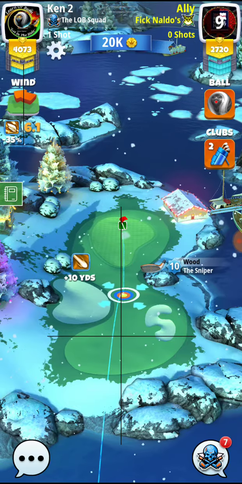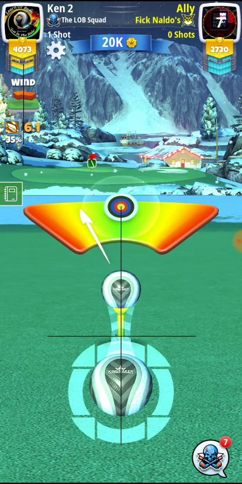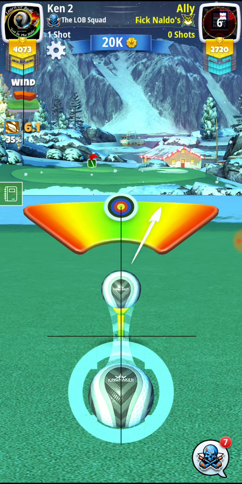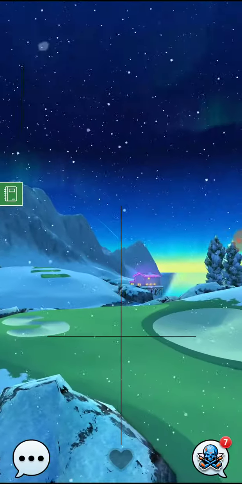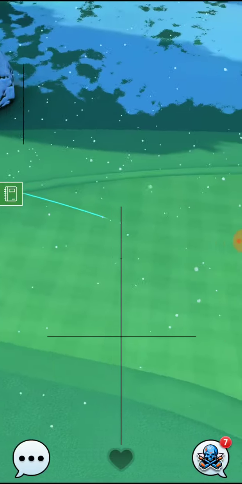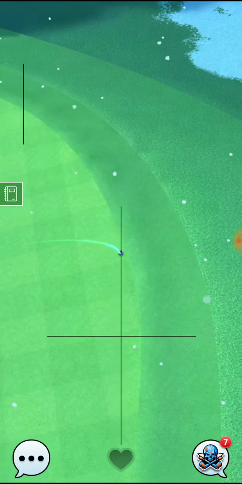Let's take a quick peek here at our opponent shot here with the Kingmaker. Got the Northern Lights there in the sky. So all in all, our shot wasn't too bad.